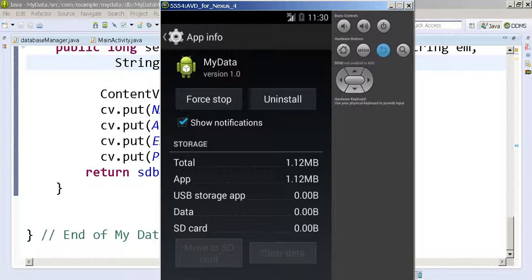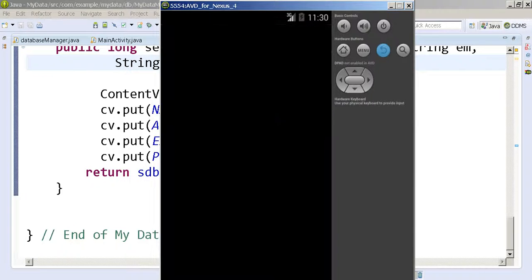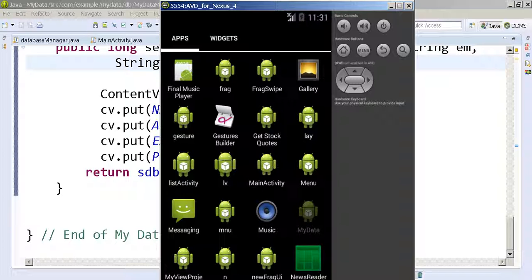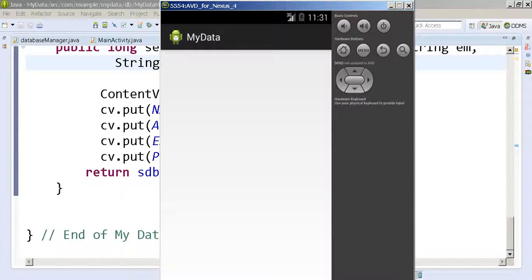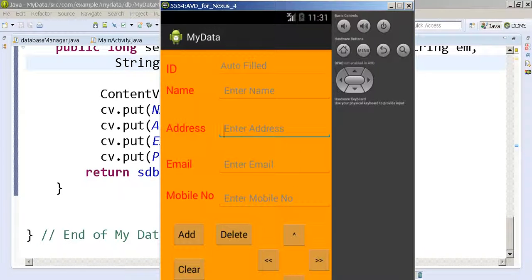Now go back. Open it up. Add. Fill it up with some new name. For example, Javed, and address is the Howell.